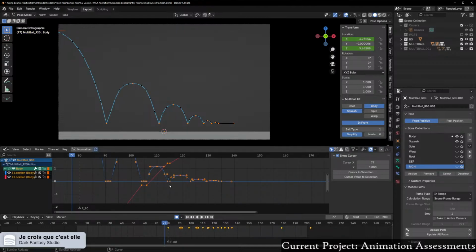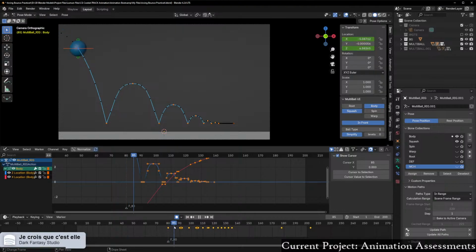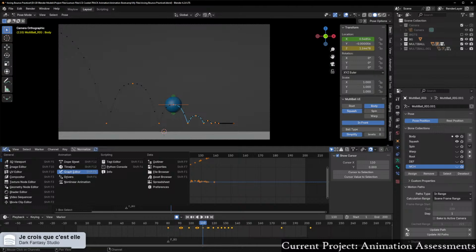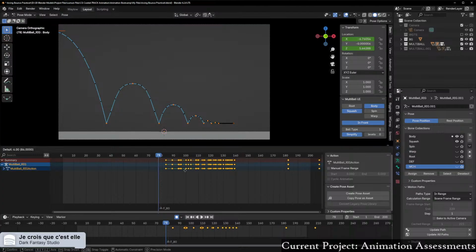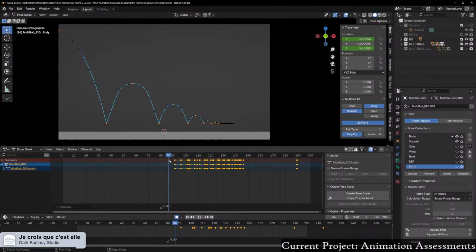You don't need to do that, please stop. Why does it suddenly decide that it wants to do this? I'm gonna have to go into the dope sheet for this. Okay, yeah, I did. I had to go into the dope sheet. Calculate that.